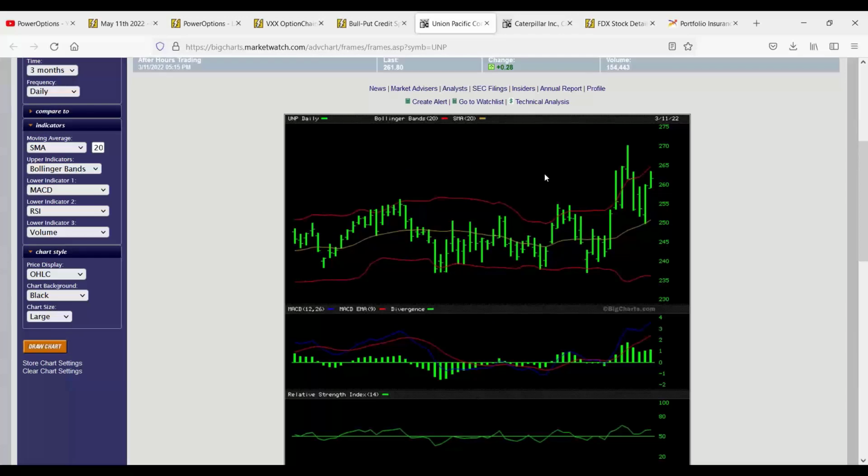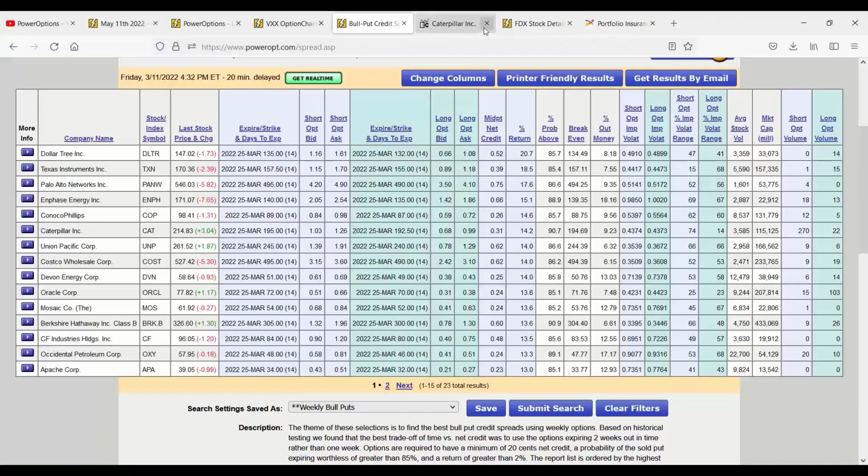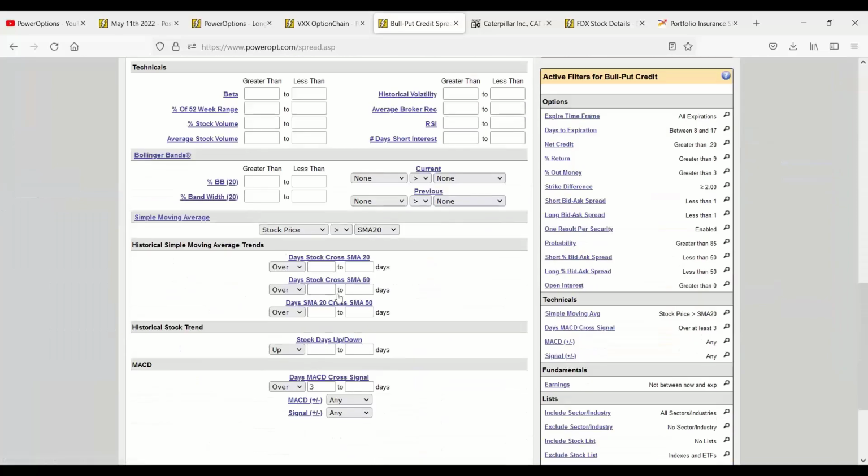That's all part of the process of going through the selection. Yeah, I know all of these match the technicals I want, the fundamentals I want. Could I absolutely use that historical trend we just talked about to make sure that it's been 8 days or 9 days over the 20-day moving average and take more of these out to save time with my research? Absolutely. But I want to take a look at each one.